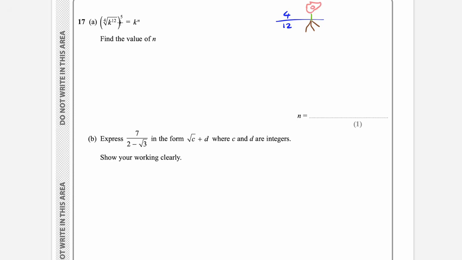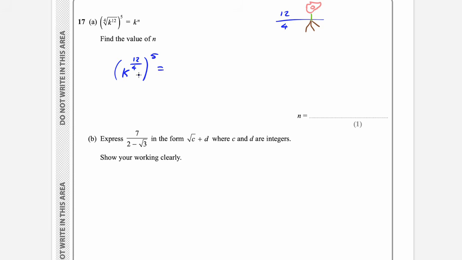So the, sorry, I put these the wrong way around. If you look at this, and this is why my flower power is useful, because I made the mistake of putting them the wrong way around. The 4 is the root. It's the fourth root of k to the power of 12. Forget the 5 a second. So the 4 is the root, and the 12 is the power. So it is k to the 12 over 4. That is the fractional power that we do, and that is all to the power of 5.